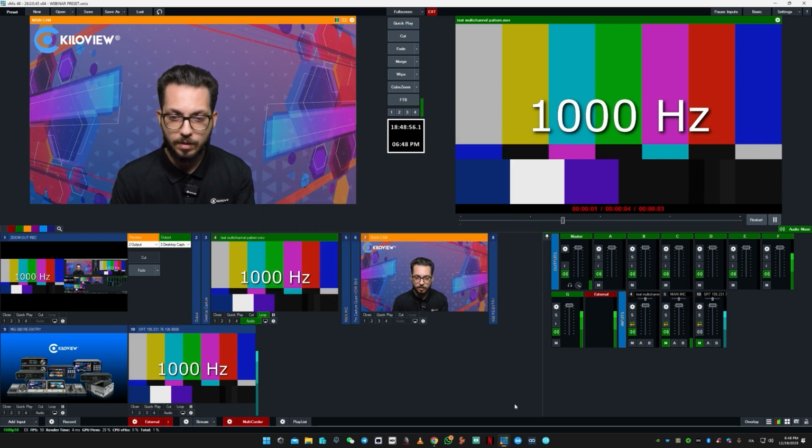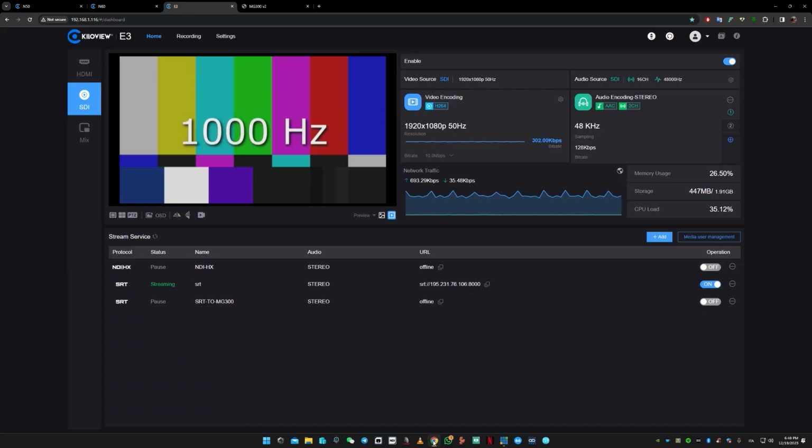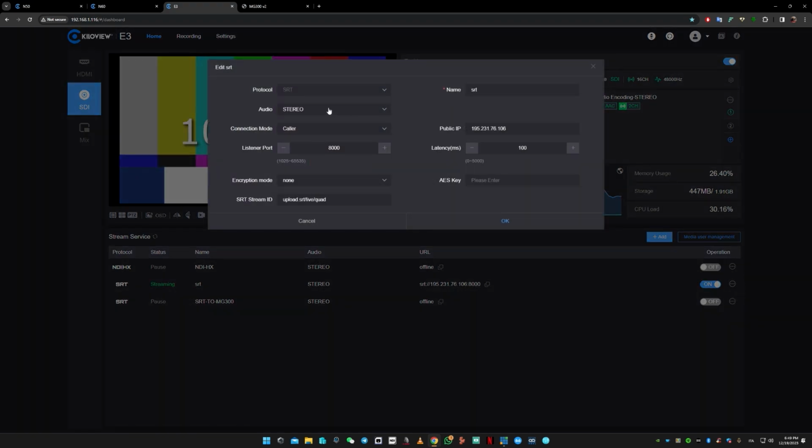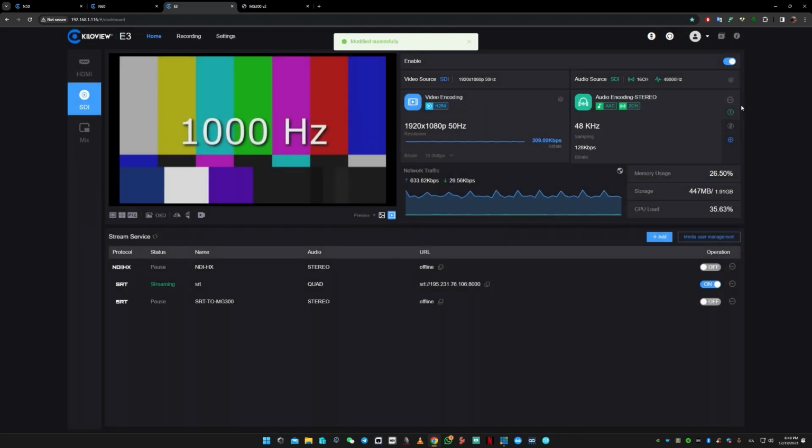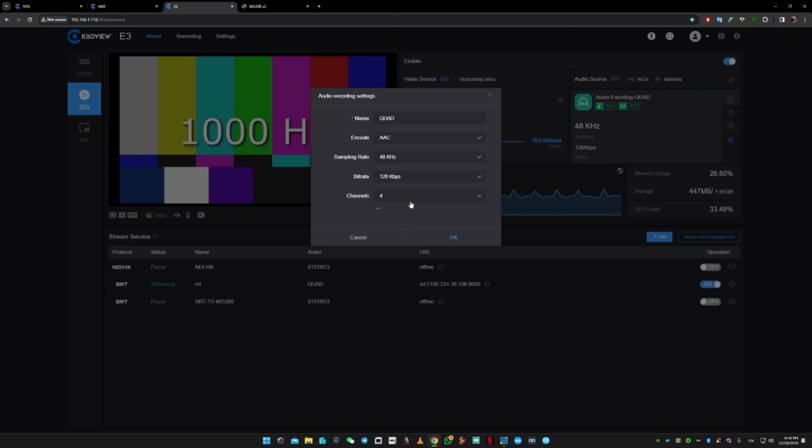But let me be back on the E3 interface, and this time, instead of the stereo setting, let's go with a quad one. With this quad one, I'm selecting this, and you can check it out in this second setting. We have selected 4 channels.